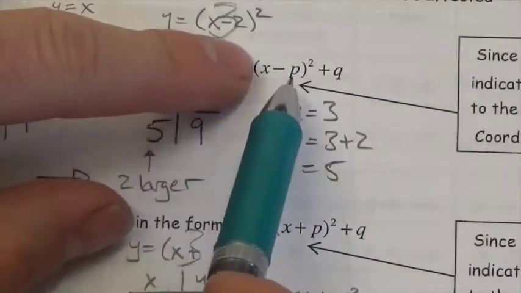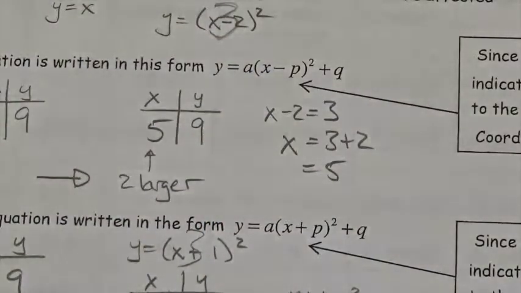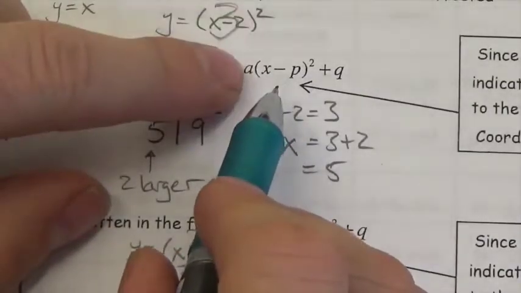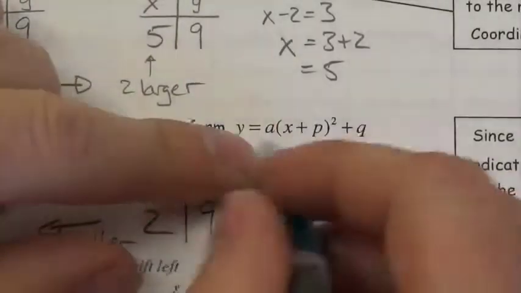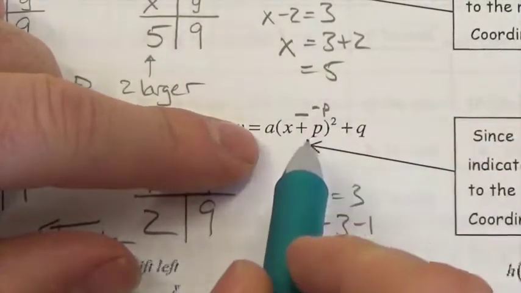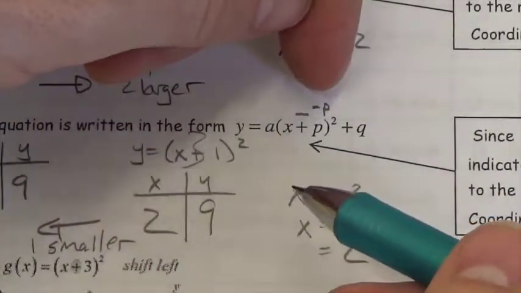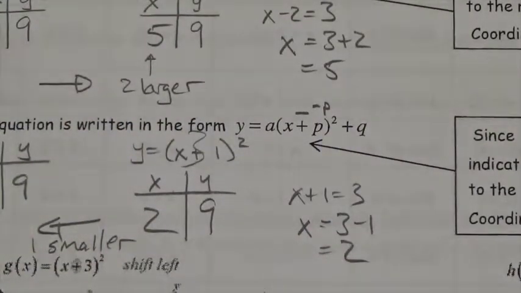When I see x minus p here, if I'm assuming that p is a positive value, that there's no other negatives being introduced, because I don't want to make this overly complicated, then this has moved p units to the right. If I see x plus p, then the way I have to interpret this is that this is minus some negative p value, meaning that graph has moved p units to the left. So that's how I interpret this.